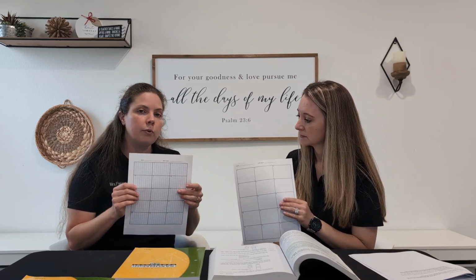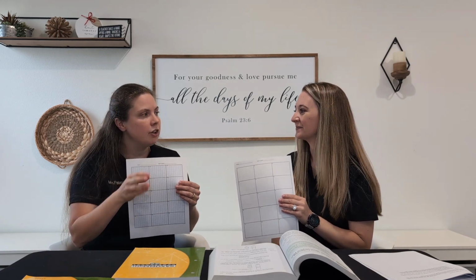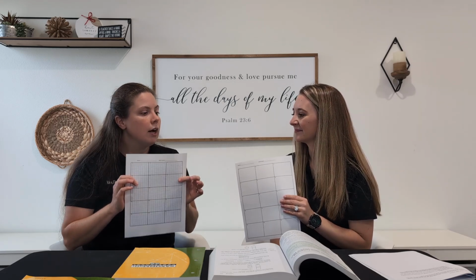There's the kind that has the grids on it. If your student struggles to line up their place value when they get lost, I recommend at least starting with this one. But the grids can also be overwhelming for some students, and they prefer the blank. And either are acceptable. Teachers will provide the digital copy, and then they can make copies. You make copies throughout the year as you need, and you choose what you're going to use. The student copies the problem from the book onto the sheet, and they solve it.